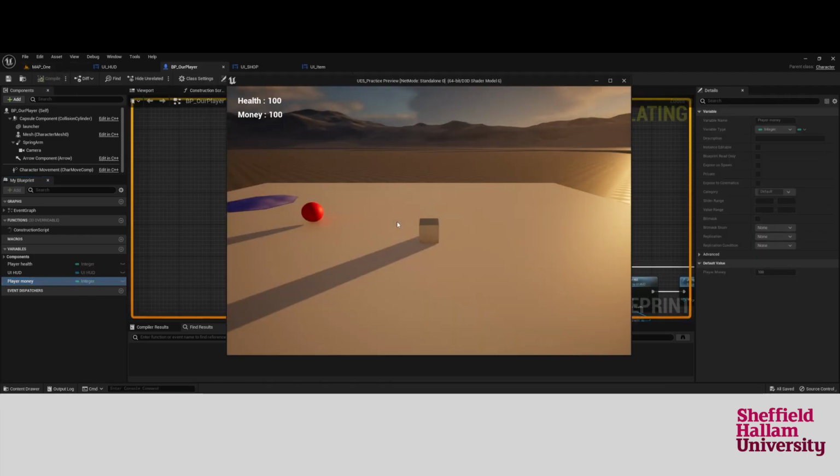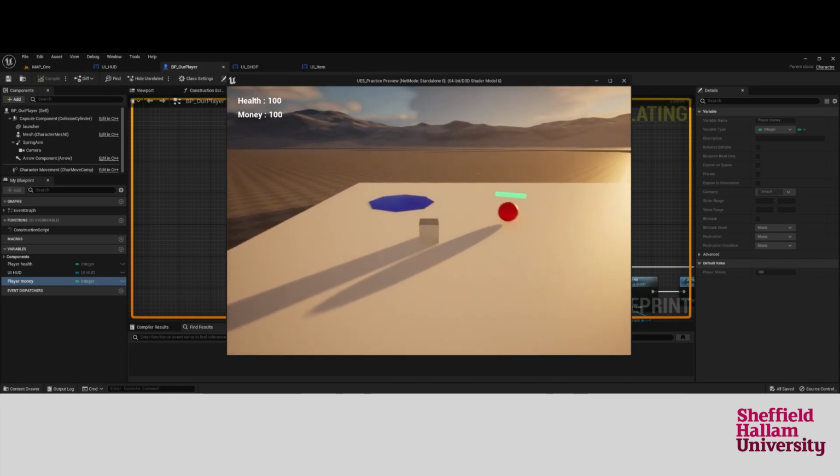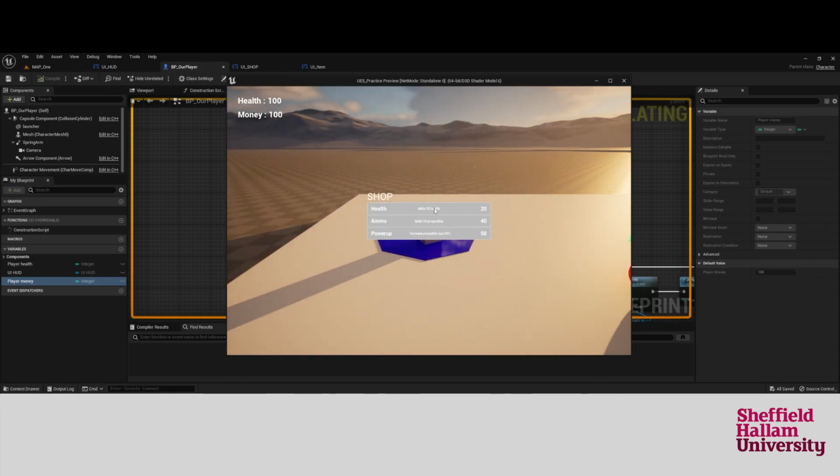Control Shift and S. So the money is set to 100. Go into the shop. This should go down by 20 if I click on it. It didn't work the first time. The first click isn't registered because of the mouse functionality, so that needs a little bit of neatening, but it went down by 20, so now it should go from 80 to 40. Yep, and because we haven't got a clamp, it will go to -10.